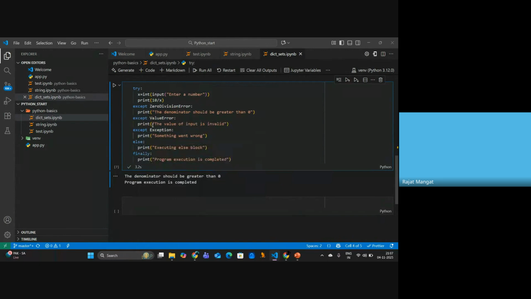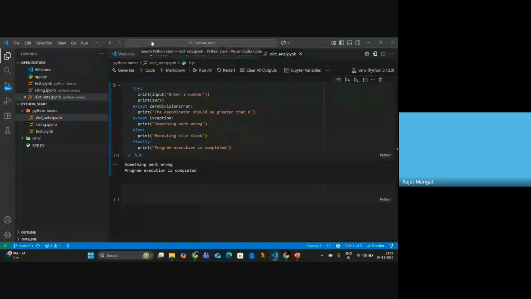It handles it in a generalized way. Everything is generalized if you are using Exception. It knows every subclass's generalized error. Suppose I enter a string as an input.